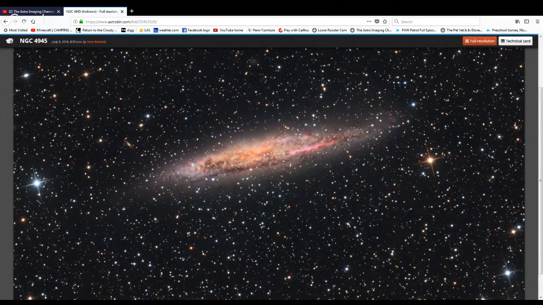But my comment on that would be, if you're shooting a galaxy like this, your RGBs will have nice broad histograms with whatever data you shoot. When you shoot the hydrogen alpha, that's not the case.